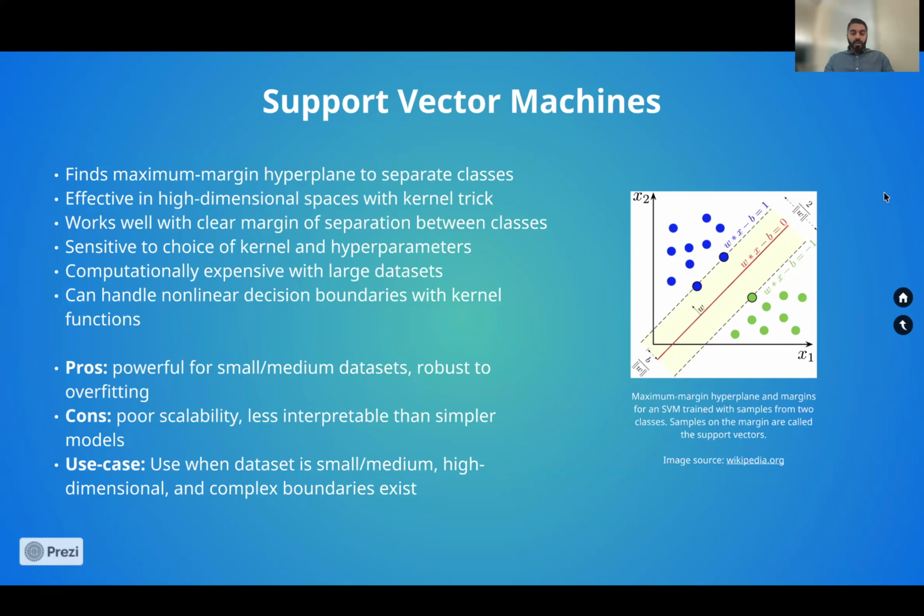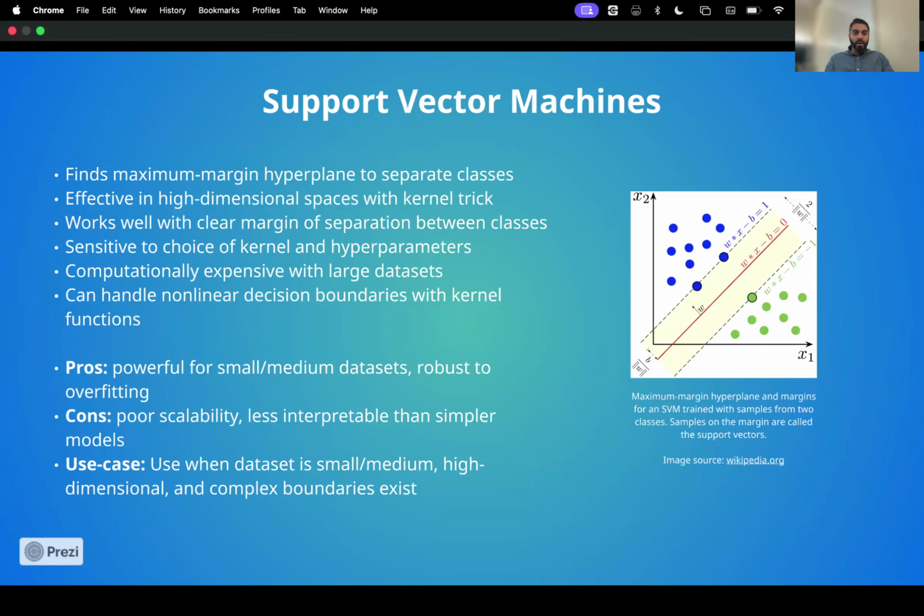And the clearer the separation between the classes via the hyperplane, the better the performance of the algorithm. So that is the hyperplane, which is the separation between the classes. The yellow area in the diagram is the entire essence of SVMs. They're obviously sensitive to the choice of the kernel and the hyperparameters. And there is a computational effort required here, especially as you enter nonlinear decision boundaries, because then you have to run the kernel. And as the data set size increases, that complexity correspondingly increases as well.